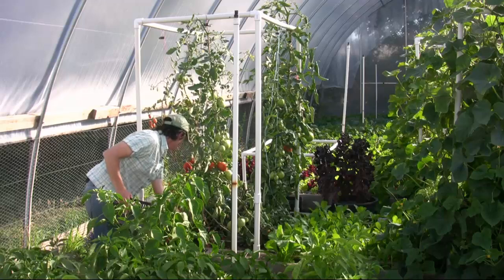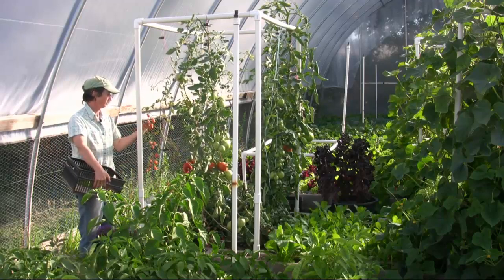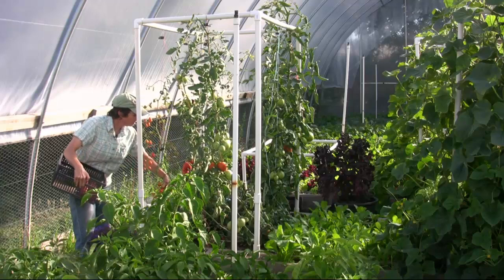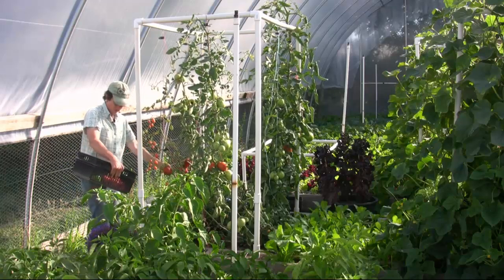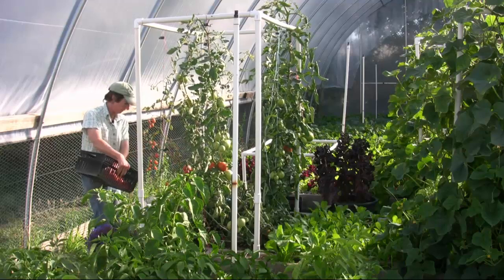Okay. This other tomato plant, the one that we were kind of looking at, it's still acting kind of funky. I think we'll go ahead and harvest some fruit off of it. I don't want to pull it out because it's clear wrapped underneath those other plants and it might disturb them. So we'll just see what it does. We'll just hang on to it. We're so close to the end of the season, it's not really going to matter.